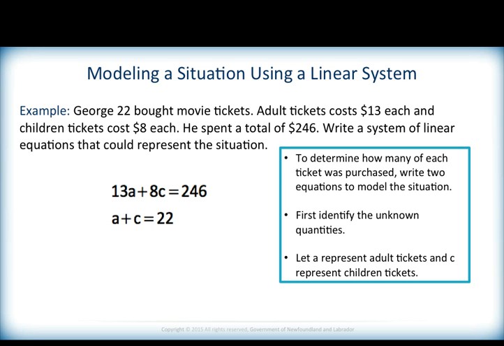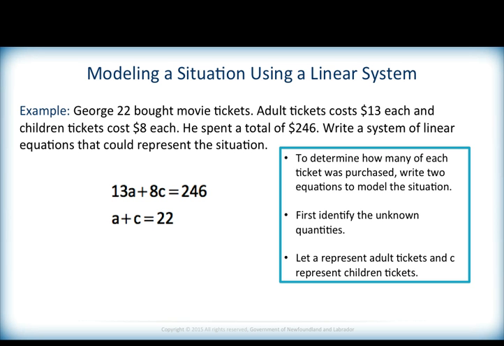As we go back through, we're trying to decipher what is given, and we have to set up two separate equations. It's very similar to what we did back in grade 9. When you're given a situation, you have to write one equation. However, in this case, we need to look at writing two separate equations that describe the same situation. So as you can see, we have 13a plus 8c equals 246.